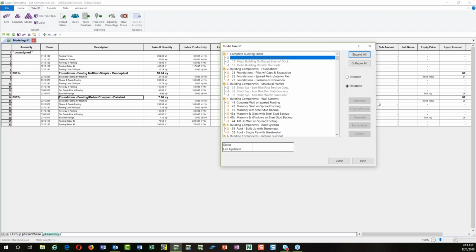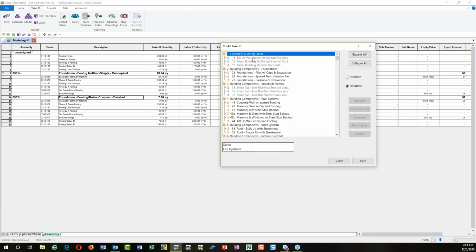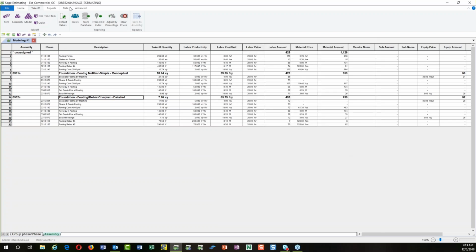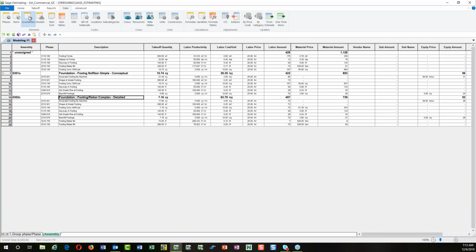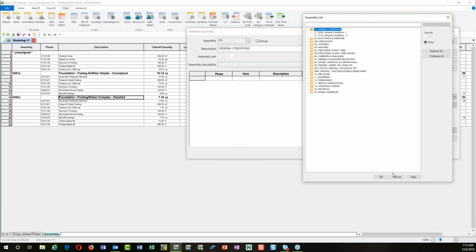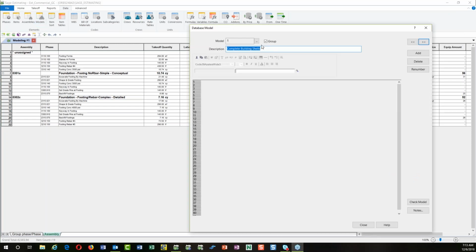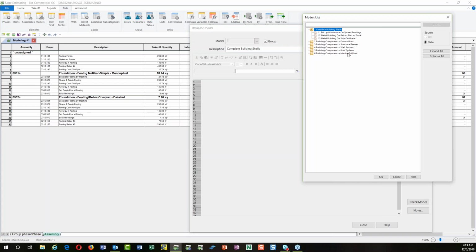So I've got a concrete warehouse here. I'm going to look at my estimate here. Okay, this is my database here, so we're going to expand all these. And I've got a tilt up. Okay, why is that not showing? Bear with me here. I was just playing with these, so I've got to go back into my assemblies here. Oops, that's not assemblies, my models. I was playing with these and I didn't close them properly. So we have the same ones here.